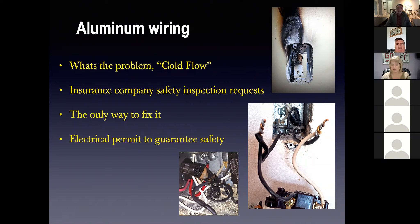Let's start off with an explanation of what the aluminum wiring problem is. Aluminum wiring — the problem is what's called cold flow. Cold flow is the compression of aluminum under a screw. Where is the wire for electrical compressed under a screw? It's on the side of a plug or a switch. When we do repairs to aluminum wiring, we do not concern ourselves with light fixtures, because there's no aluminum compressed under a screw in a light fixture, and the insurance company doesn't care about light fixtures because they take such little power.